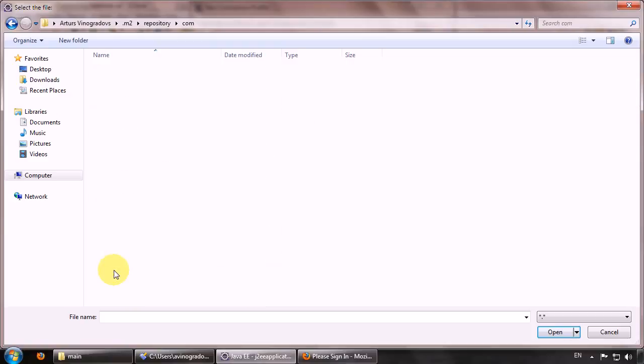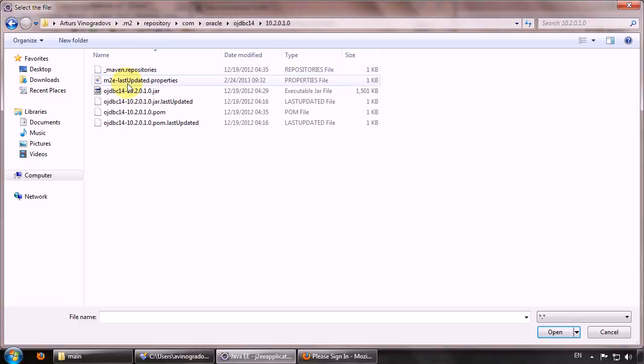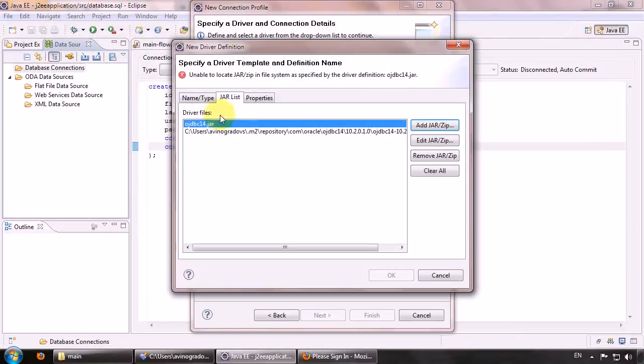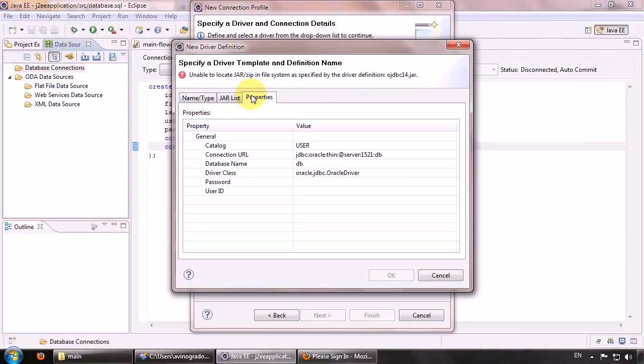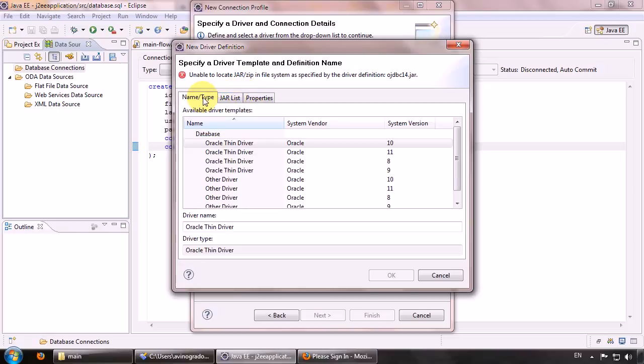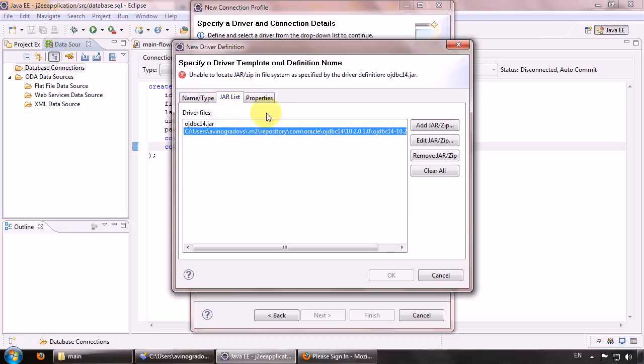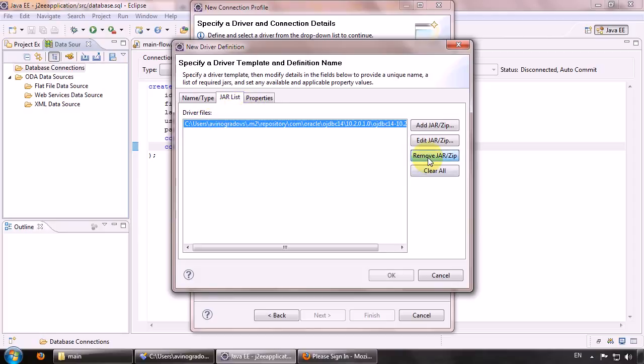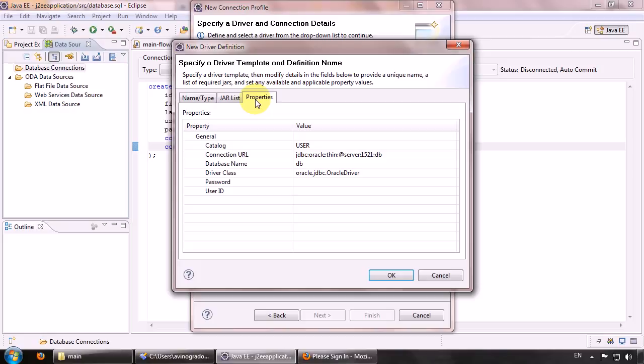Let's go to our documents and to the folder repository, com, Oracle. So we need this one. We have two versions of it. Let's use this jar file. Let's hope this will work. Delete this. Properties. Okay.